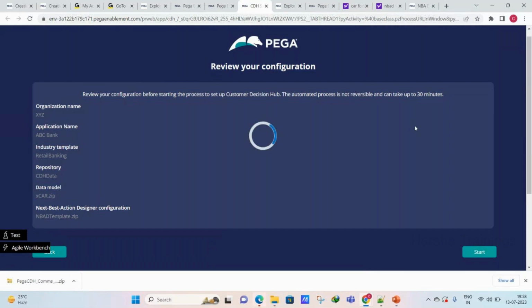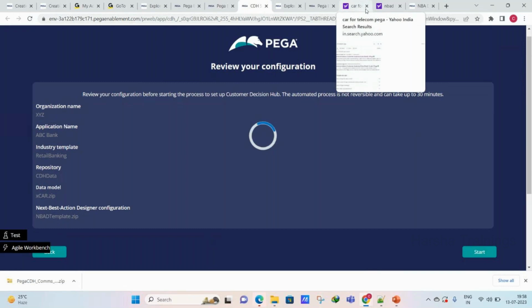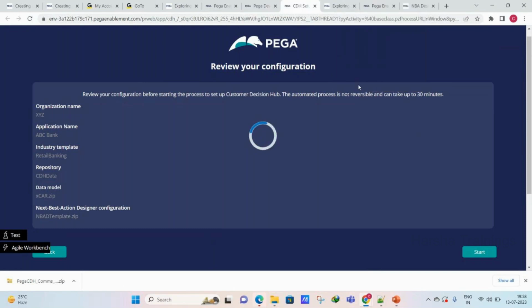When we configure this context dictionary, so many OOTB strategies, models, properties, and data flows will be created, which can be used for your customization. Pega does not recommend creating new rules until necessary. Whatever OOTB strategies are there, you can customize those. In that also there are some conditions which we will see, but those are created for your customization purpose only.